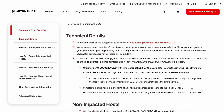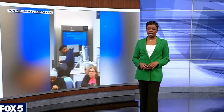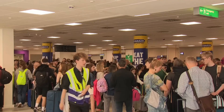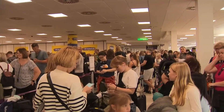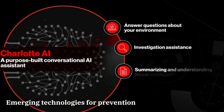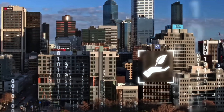Third, the outage has led to increased scrutiny of cybersecurity practices and products. Companies will face greater pressure to ensure robust systems and foolproof deployment processes. There's a growing argument for independent bodies to audit and certify these companies' practices to reduce the risk of similar incidents. Fourth, the incident gives hope for emerging technologies like AI and machine learning to predict and prevent similar issues by identifying vulnerabilities before they become critical.